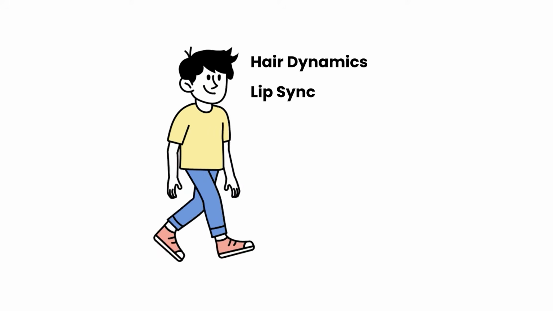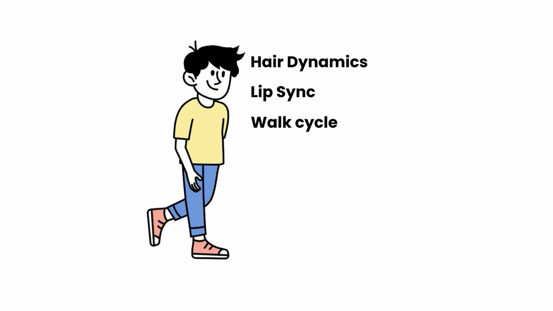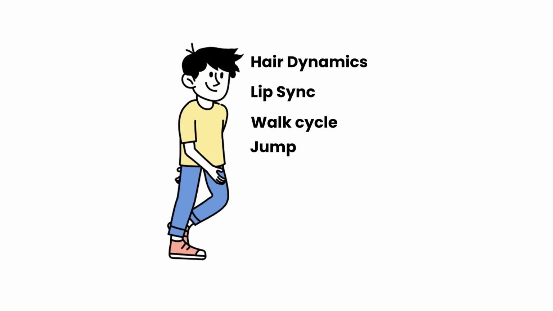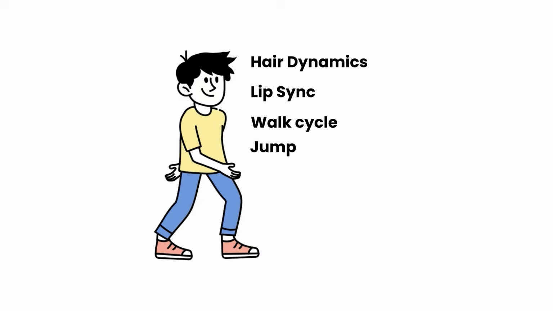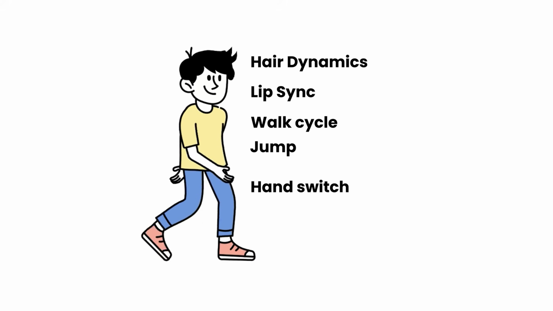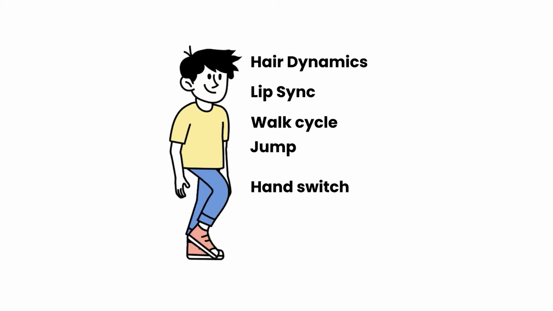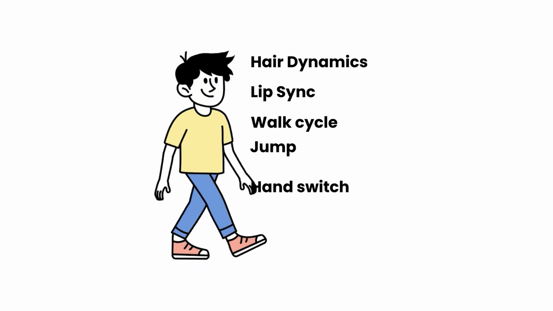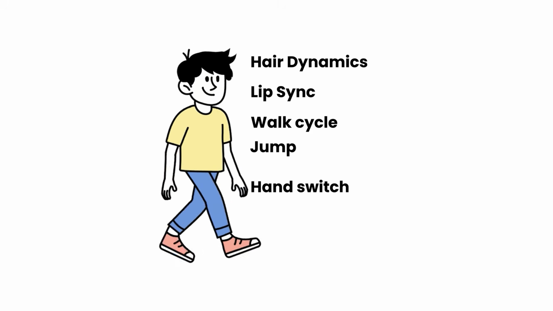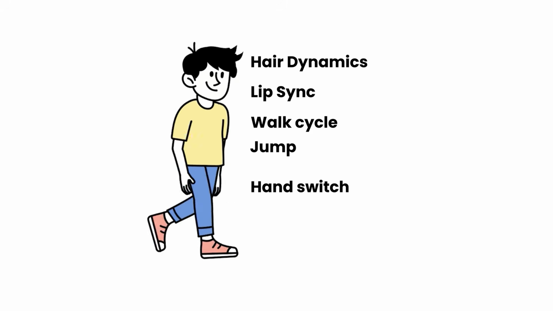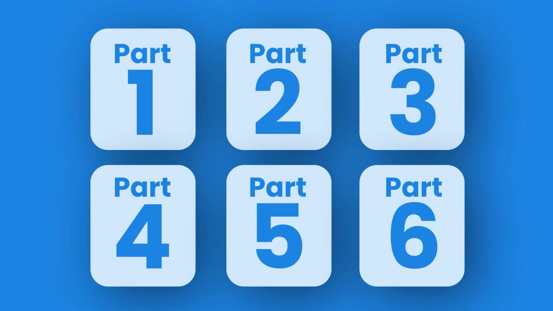I'll also show you how to create a walk cycle, how to make the character jump or do many things, and we will also see how to use different hand positions and how to use different hand switches and how to hold something, and many more about animation we'll see. But all of this cannot be done in one video, so I have decided to divide this into many parts. I'm not exactly sure how many parts this is going to take, but we'll see.